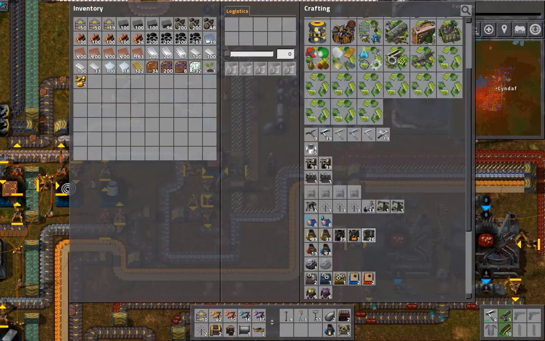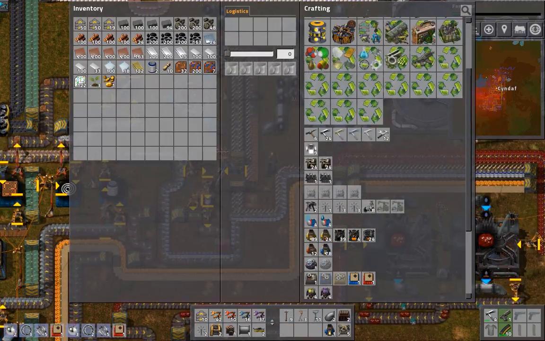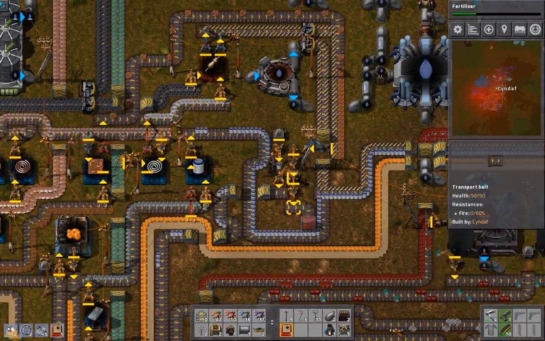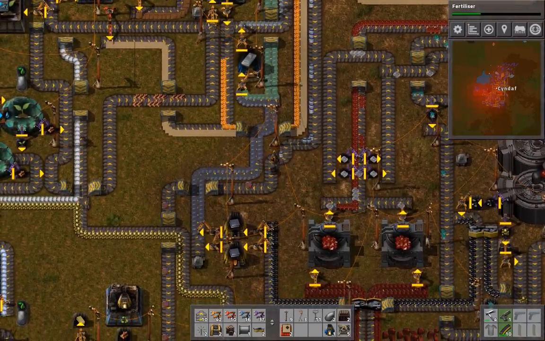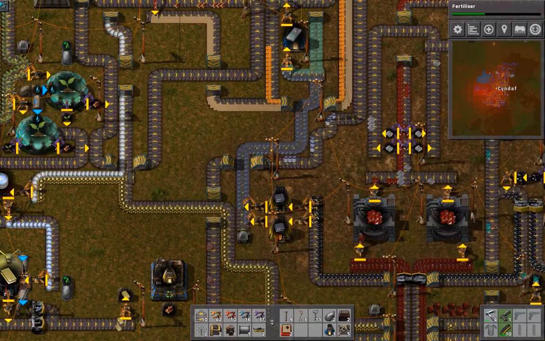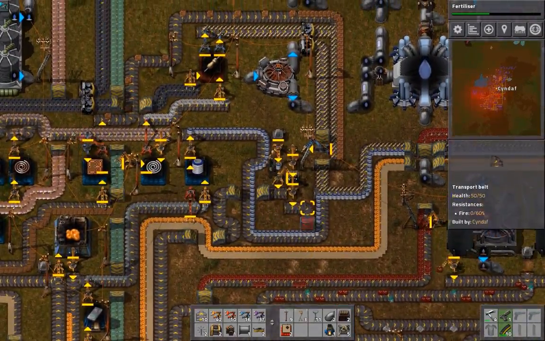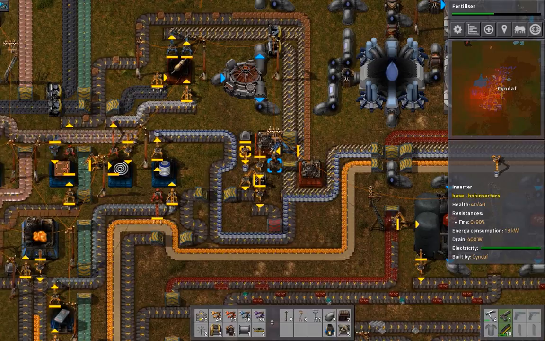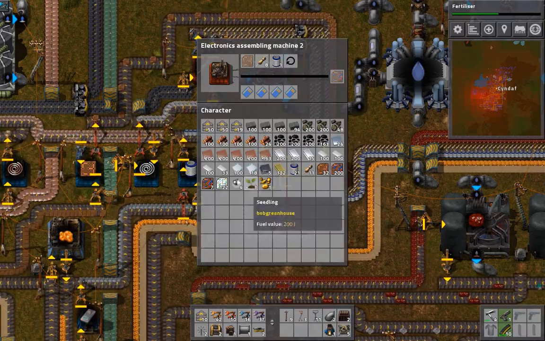But right, first, let's get this going. We'll have one, we'll take you, and we'll have another one. Yeah, stop. You just dumped a load of solder onto my belt. Which isn't helpful. There we go. Right, put that back and that there. You get back to making those.